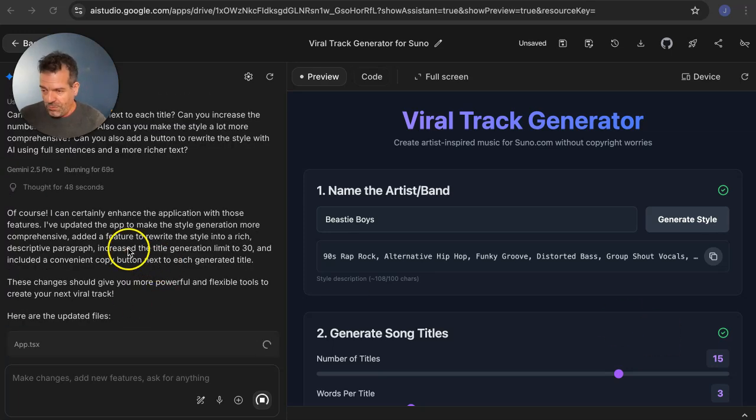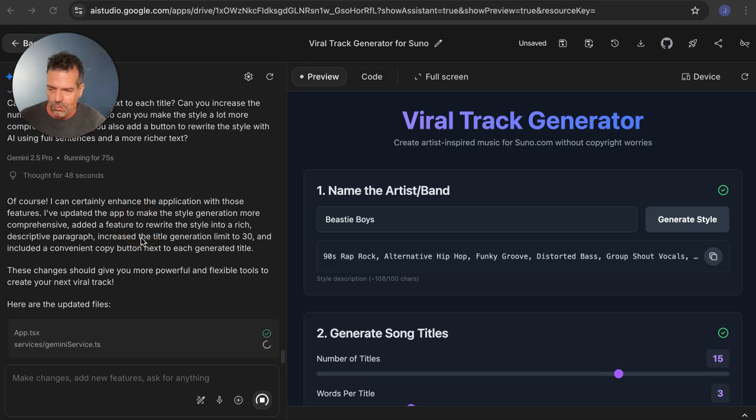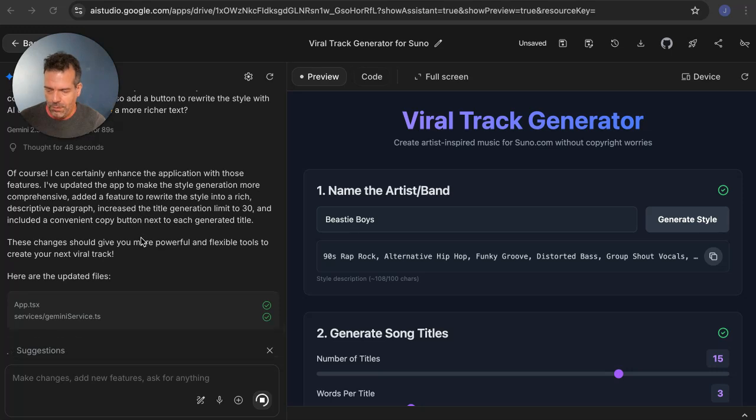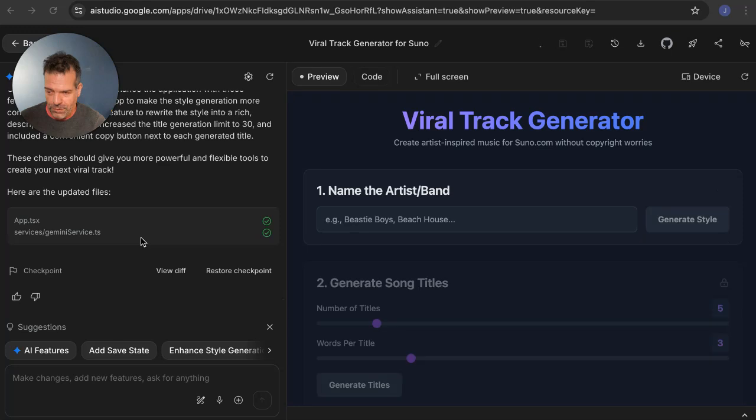So it's a lot of things we've asked, but it's good to add them little by little as you go, because you will make the app much more enjoyable to use, really, and then the output in Suno will be much better. So this is a great way to learn about making your prompts really as good as possible. Okay, let's start again.